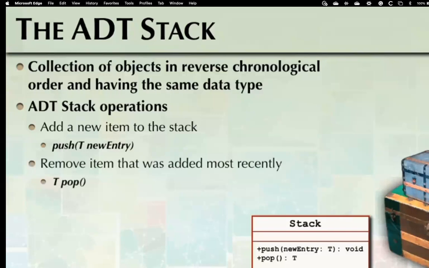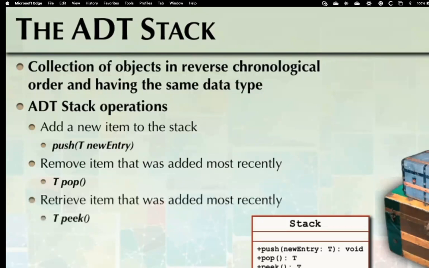The method pop removes the item that's currently on top of the stack and returns it to the user. After calling pop, the stack has one less item than it did before the call. The method peek retrieves the item most recently added to the stack. This differs from the method pop in that the item is not removed but remains on the stack. So once again, the generic data type, but in both cases, the pop and the peek, you get a chance to see what's on the stack, but when you pop it, it takes it off as well. So that's the distinction they're trying to show. The stack is unchanged by a peek.